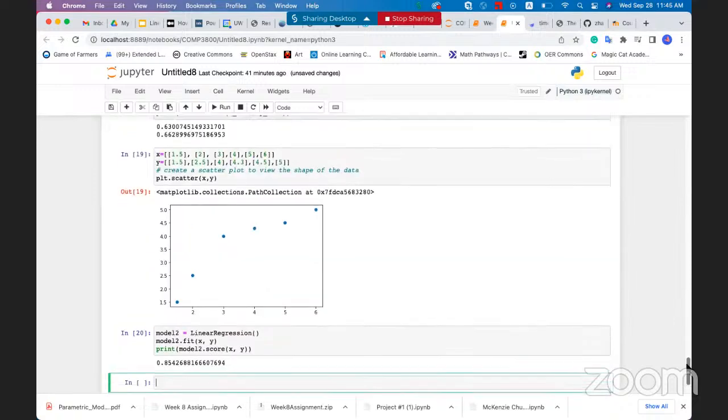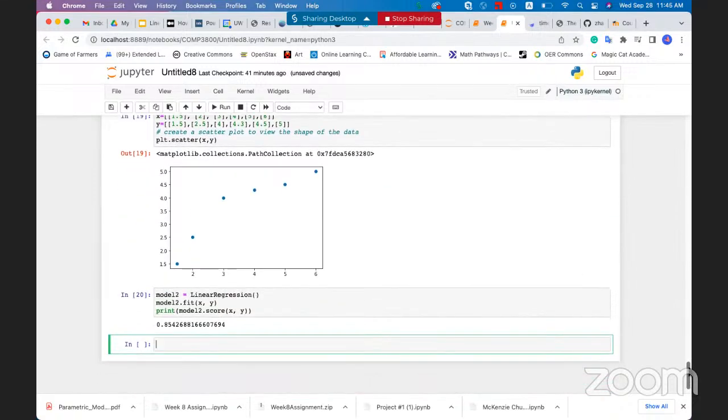It's closer to 1. However, maybe we can find a model that fits even better, a little bit curved. So we can try to build a polynomial regression model.